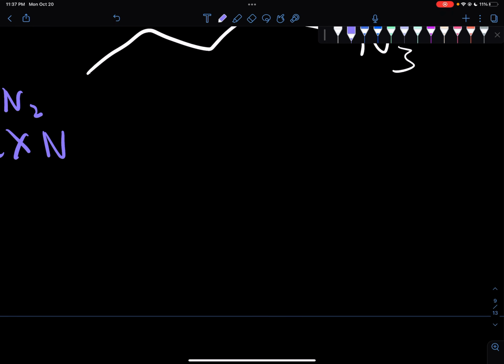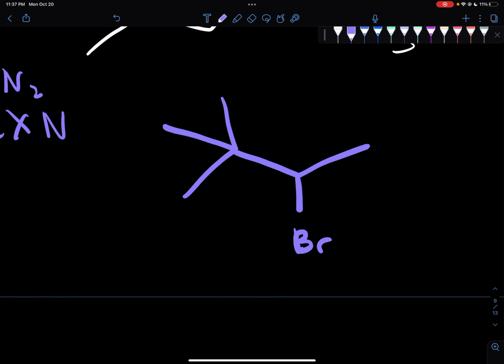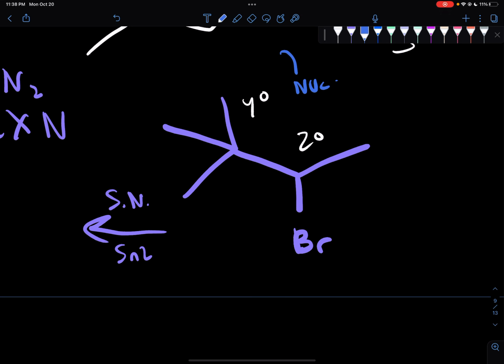Another instance where SN2 will probably not occur is this. Let's say I'm reacting with a strong nucleophile and doing SN2. This will also probably not occur, and if it does, it will be very slow. You have a secondary next to a quaternary. Same thing. If you're trying to come in from the back, you have all of this to deal with, right? It's hard to explain two-dimensionally, but just keep in mind, these are in the way. So it's very hard for the nucleophile to reach this. So for that reason, SN2 will probably also not occur over here.